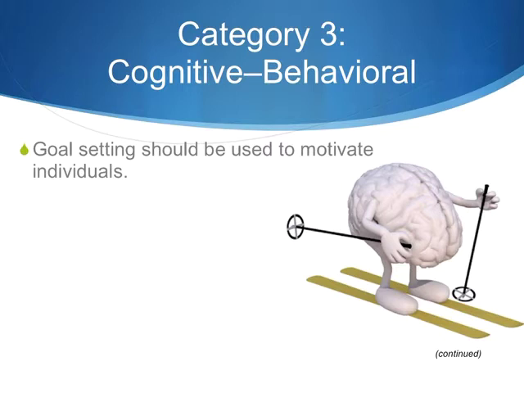Remember Deci and Ryan's self-determination theory from the last lecture. And the second component of those three is competence. People need to feel competent. They need to feel like they can do it. And when people achieve goals, that tends to build their sense of competence. So the short-term goal should be set so that it's developing competence in order to continue developing motivation.